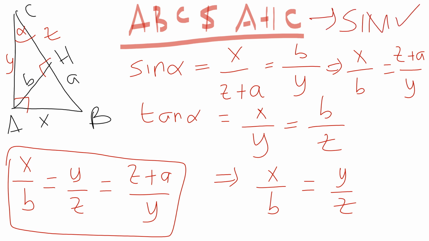All right, so now we are left to talk about the similarity of the smaller triangles, that is ABH and AHC, because we have talked about ABC and ABH in the first slide. Now we have talked about ABC and AHC in this slide. Now in the last slide, we are going to talk about the similarity between ABH and AHC.